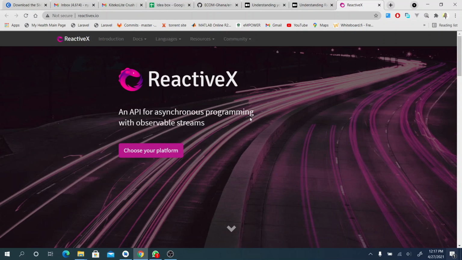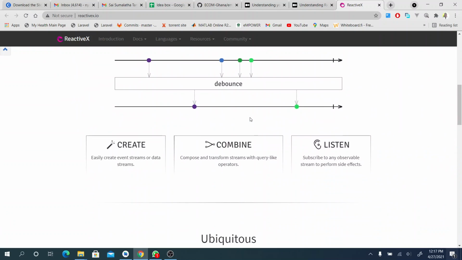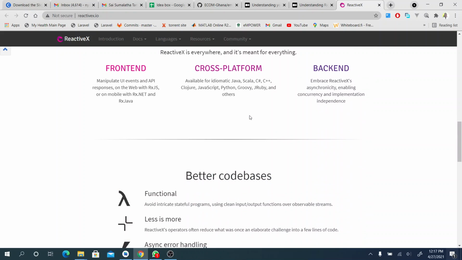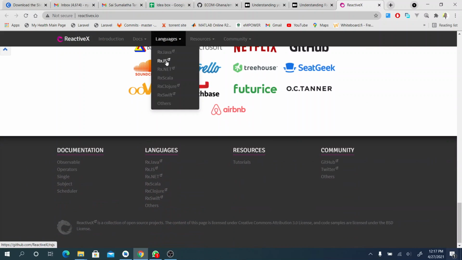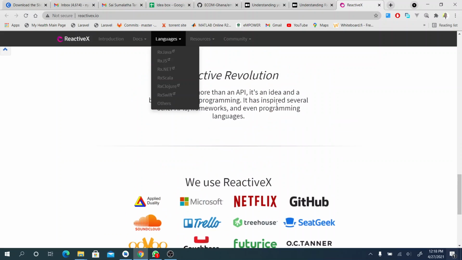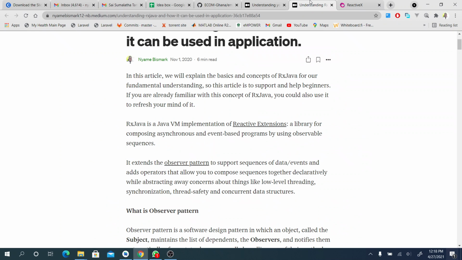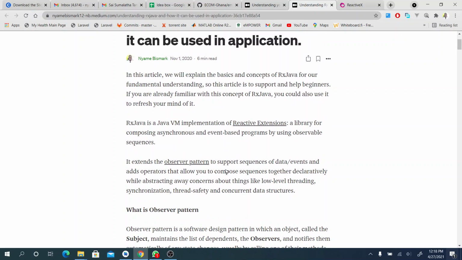If you go to this site, you have a lot. This is the documentation. Then you can select the language that you are comfortable with. Is it R, JavaScript, .NET, Scala, Clojure, Swift, and a lot more here. So my site is just a brief description, and it's more specific on RxJava.